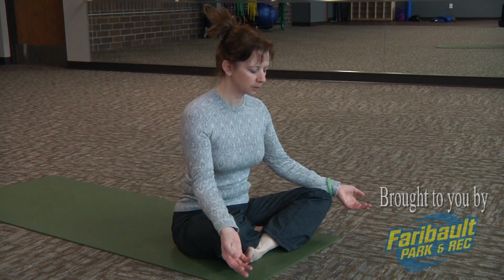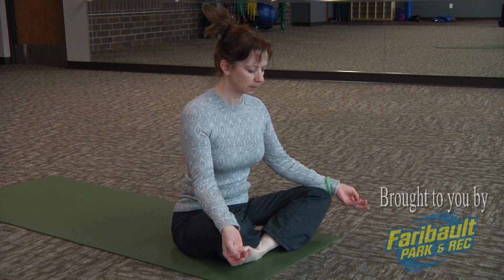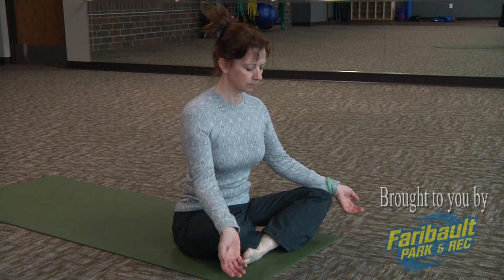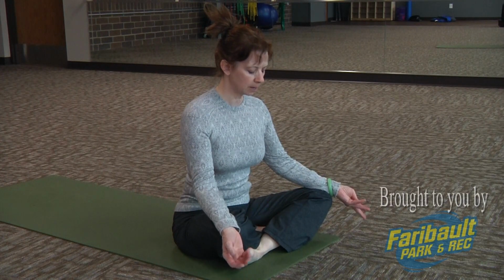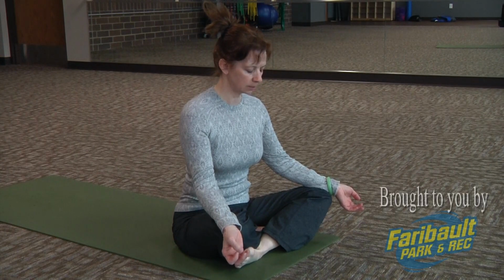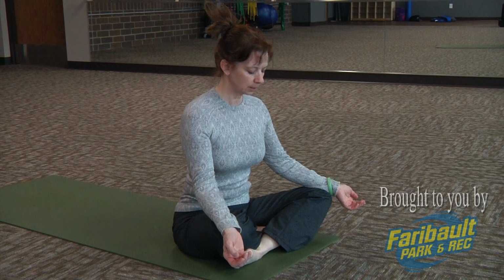And then wiggle your fingers and toes to slowly awaken your body. And as you inhale, sweep your arms up alongside your head and really reach to give yourself a nice big stretch. And then exhale, bring your arms down alongside the body. Hug your knees into your chest. With your eyes closed, gently rock your body from side to side. And then just let your body fall to one side or the other. And just lay in a comfortable fetal position.